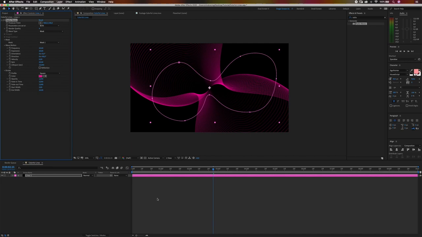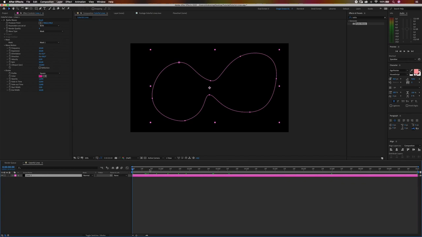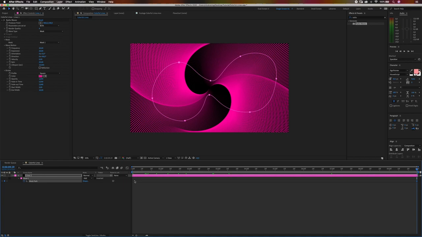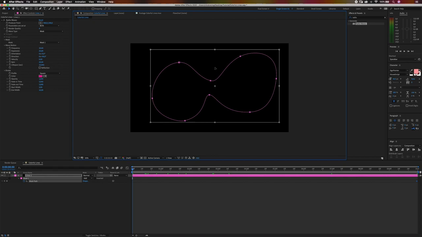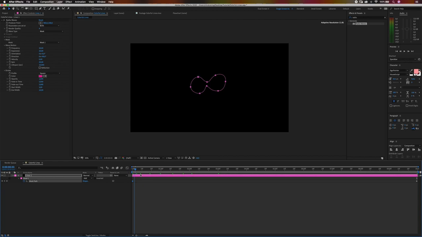Huh, this looks nice, but I think I want to add more motion into it because this kind of looks static. So what we're going to do now is press M on the layer to bring out the mask parameter. Go to the last frame and click the stopwatch on the mask path. Then go to the first frame, double click on the path and scale down the path to whatever size you want, but I'm just gonna scale it down to this. Now you can see it looks more dynamic. Okay, this is pretty nice and we're actually done with our first layer.